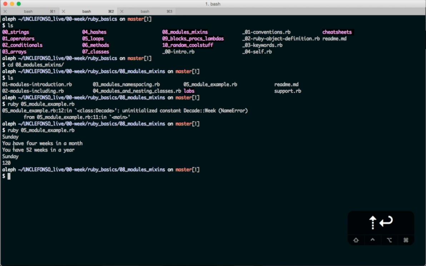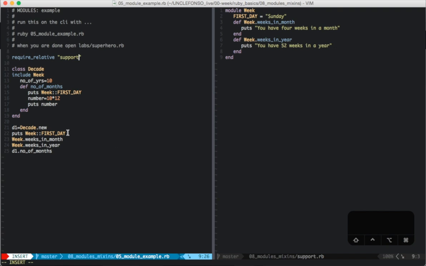So, yay, Sunday, we have 4 weeks in a month, we have 52 weeks in a year, Sunday and 120, right, that calculation. So now we can see the code is actually running because you can reach into this, get the puts statements, put them out, do the calculations, etc. And instantiate the object calls and that good stuff.